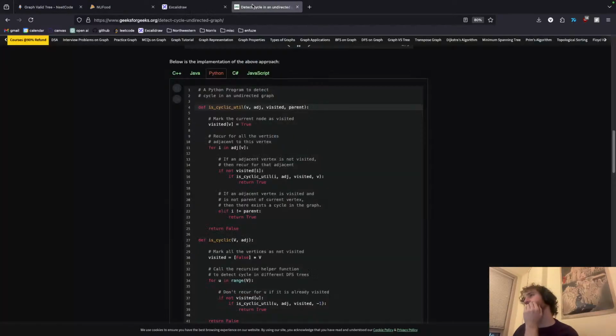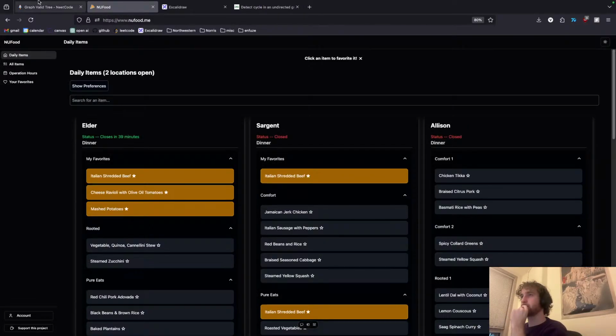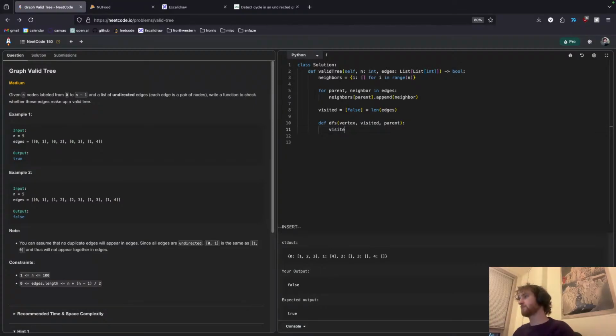The thing I'm trying to think of, I don't really know if this makes sense to me. But if it is the parent, why is that fine? Oh, because technically it's undirected. Yeah. Okay. Visited at vertex equals true.